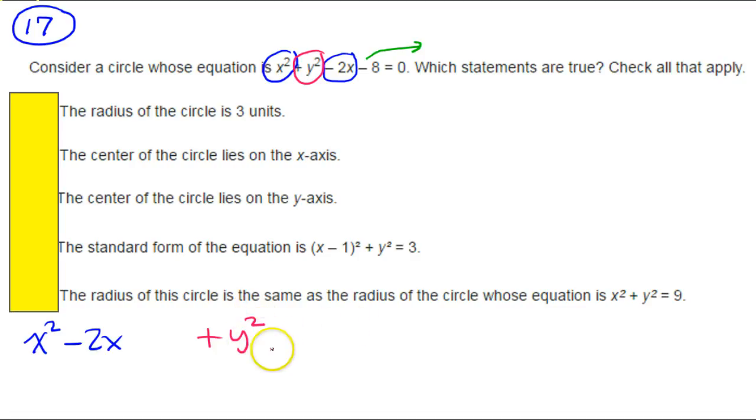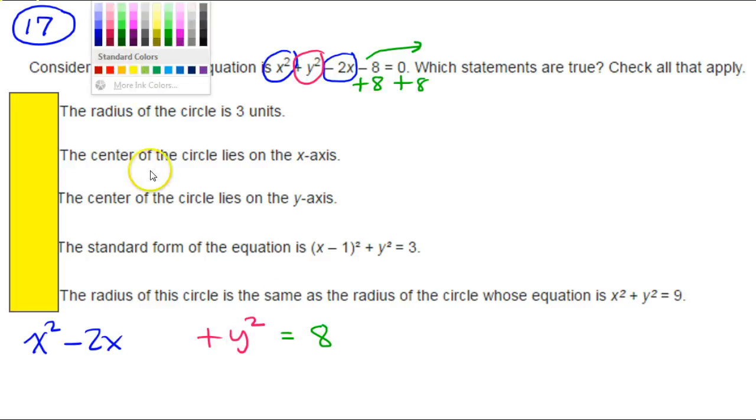Now y squared is great just like it is. Since there is no other y term, like it's not y plus 3x or something like that, then this is really done. Now, the way I move the minus 8 over is by adding 8 to both sides. So I'm going to get this 8 over here like that. So I won't actually need to complete the square with the y squared because y squared is already a perfect square. It's already just something squared. It's great, just like it is.